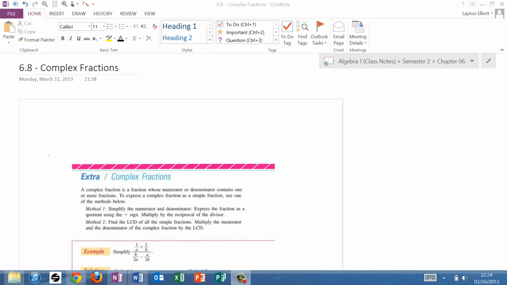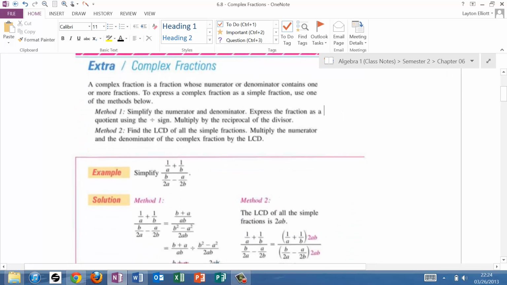So we started this already, but I want to show you where you have an example in your book at the start of your homework of how this works with method 1 and method 2. So here's the problem. I'm going to write this down once so I can move it over to the side and work on it, but you can always go back and look and see how the book people did it too.